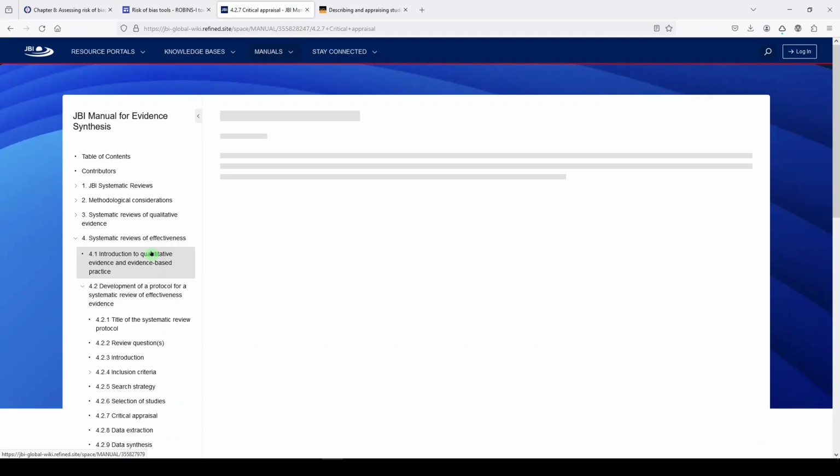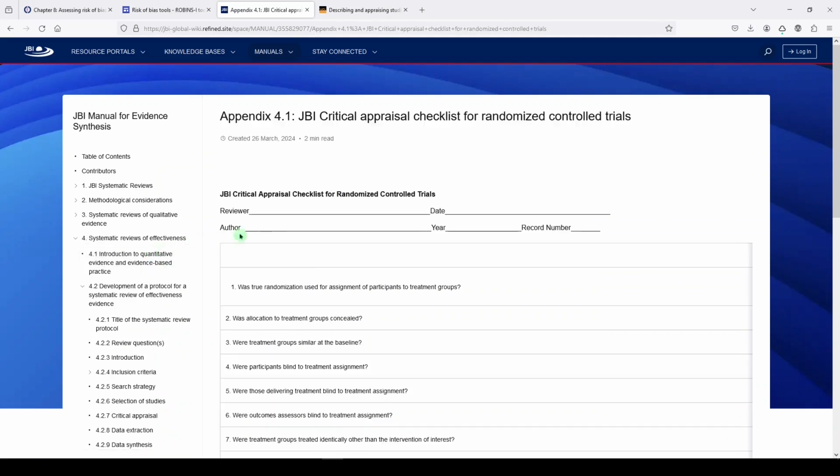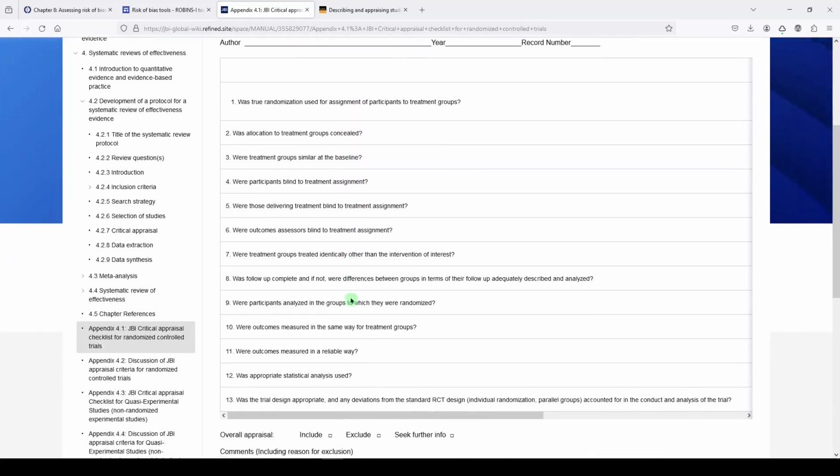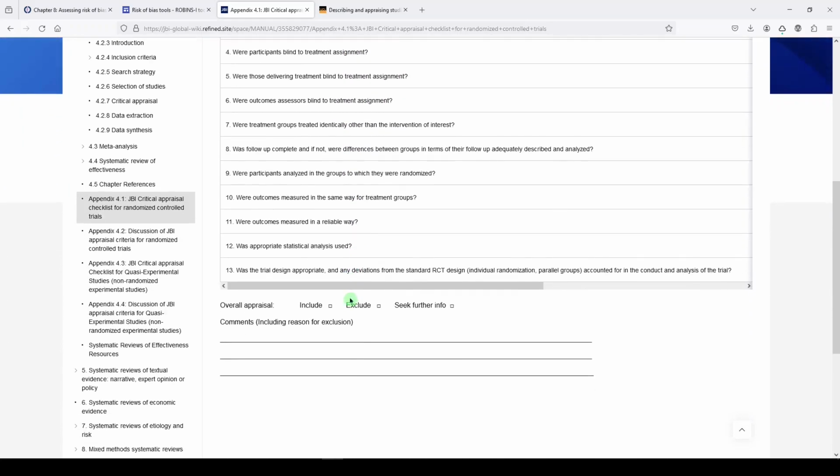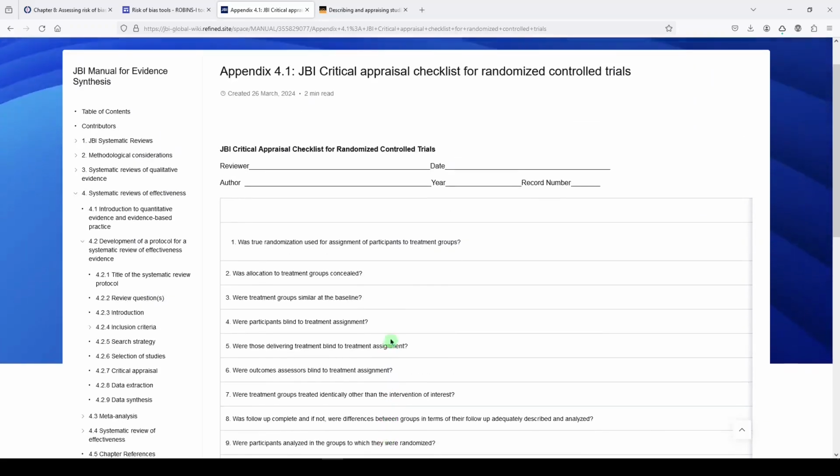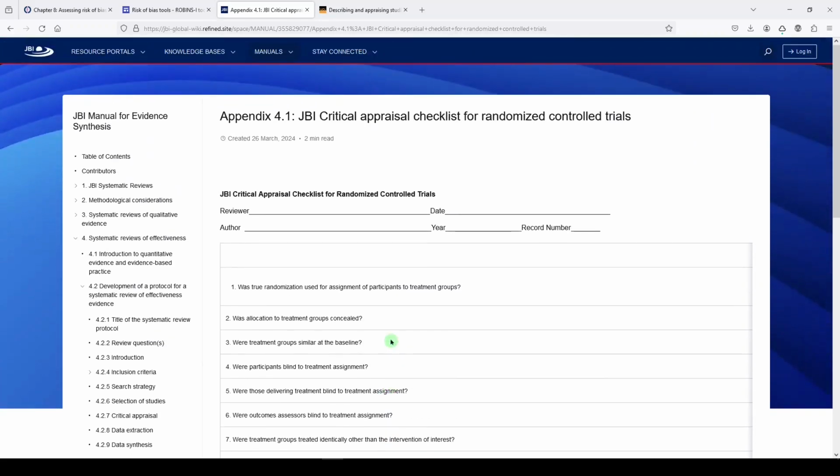And so let's just look at one. I've talked about these before. They're pretty amazing. So you can find PDF versions on the web, I believe, if you Google JBI critical appraisal checklists. But here is one of the checklists, and it's the checklist for randomized controlled trials. So ideally you would make a note of all these things, you would fill this out, and that would help you give it an overall appraisal. Now, this is a step that is usually done by 2 authors, in fact, required to be done by 2 authors.